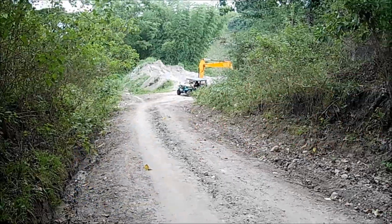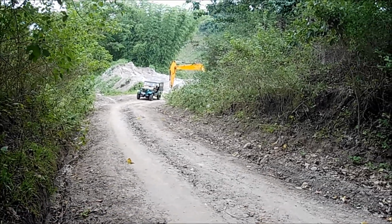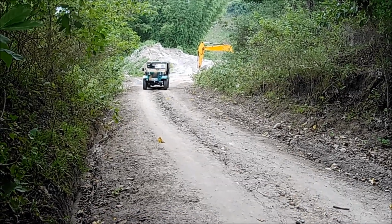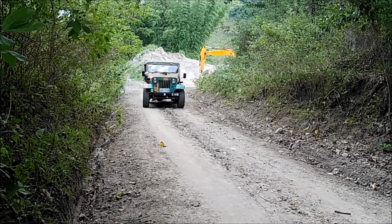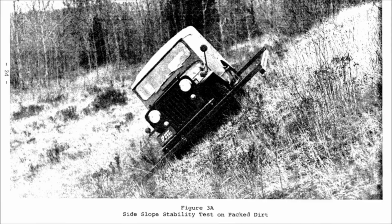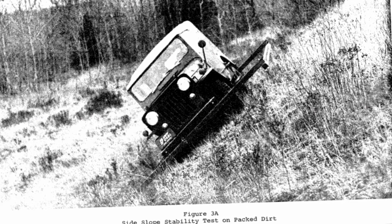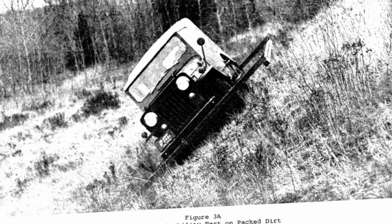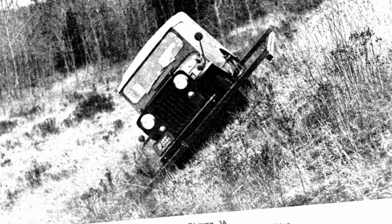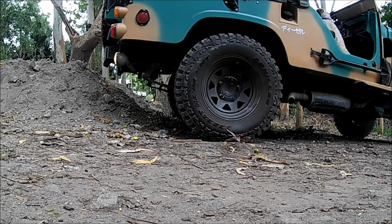So what's the takeaway from all of this? Well, it's clear that there are some big differences in how some numbers are probably taken with a pinch of salt, especially the slope performance. I'm now aware that there's probably a lot of wiggle room between a hard dry surface and a muddy or sandy slope, and it's a good reminder to use your judgment before committing to a line. Don't put too much faith in an inclinometer, eh? I'm also acutely aware now of how long and how low my butt is compared to my contemporaries, and I'll be more mindful to leave the room before the door actually hits me on the way out.